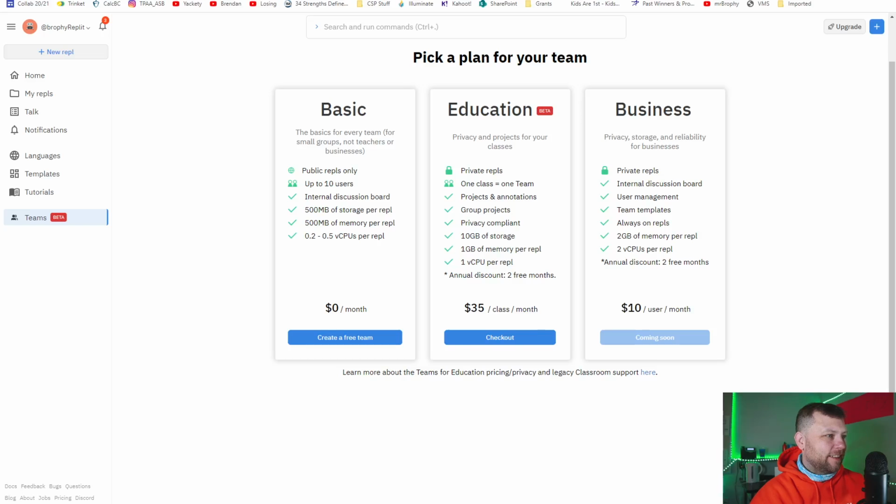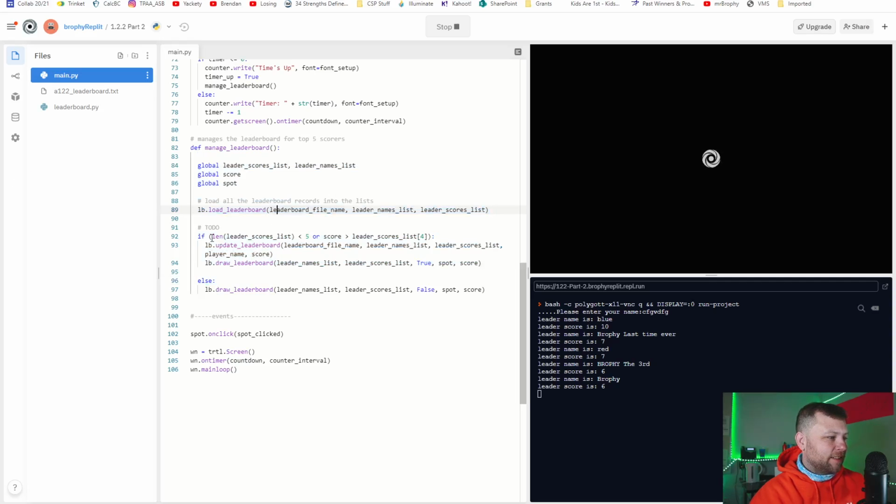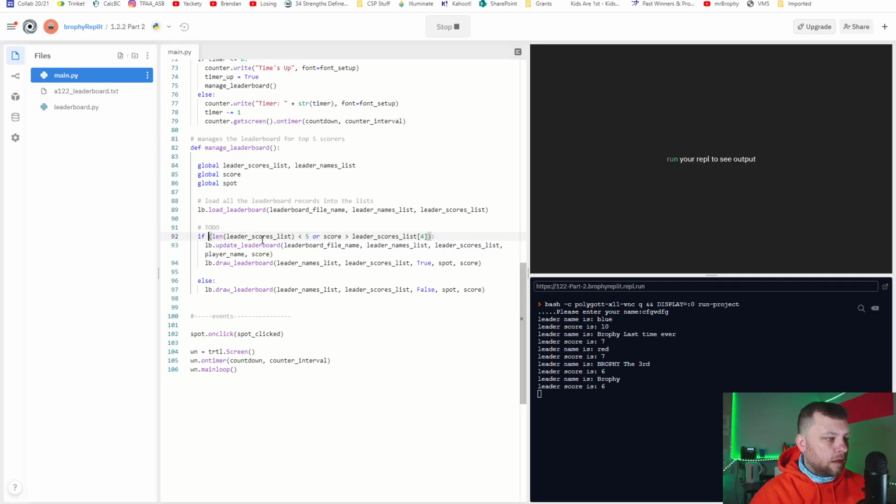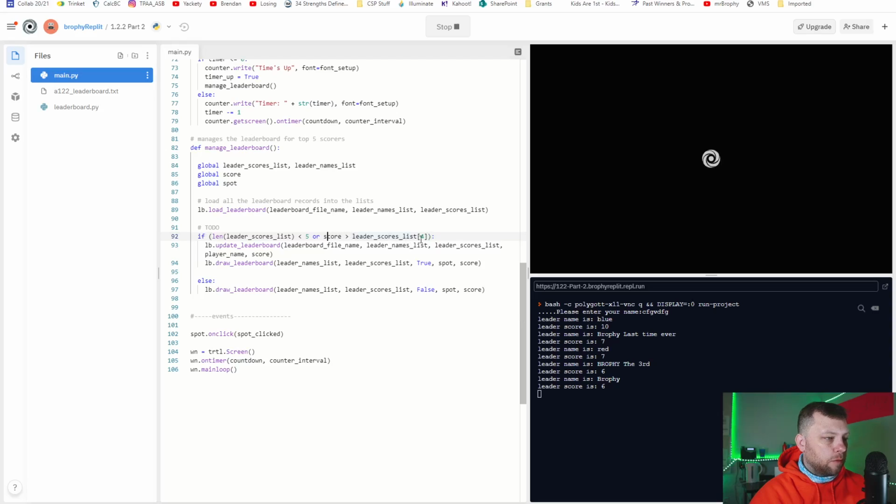All right. So the if has an or in there. Okay, what is manage leaderboard for the top 5? Globals, load all leaderboard records. Oh, this is where it's calling, or running, those functions. So the length of that scores list is less than 5, or the score is greater than the leaderboard scores list of the fourth one.